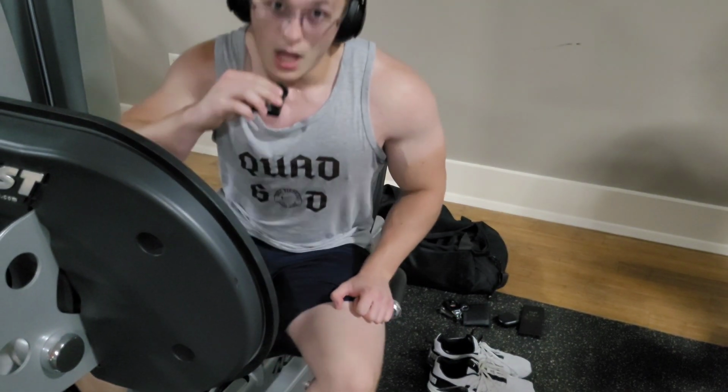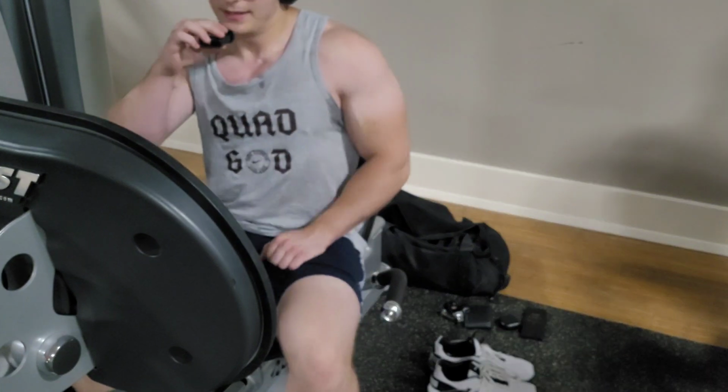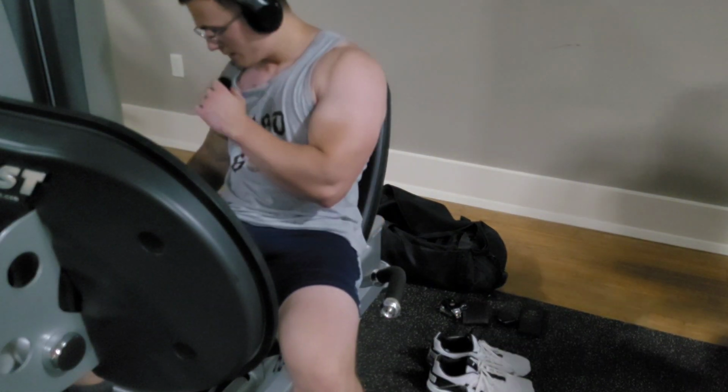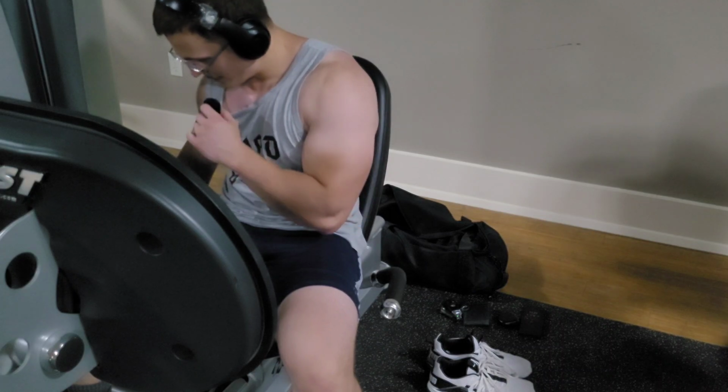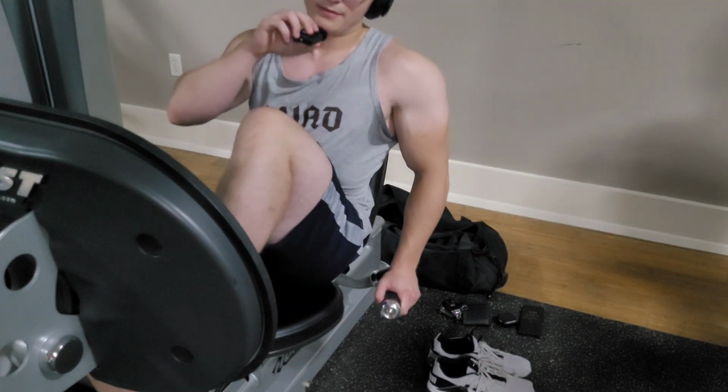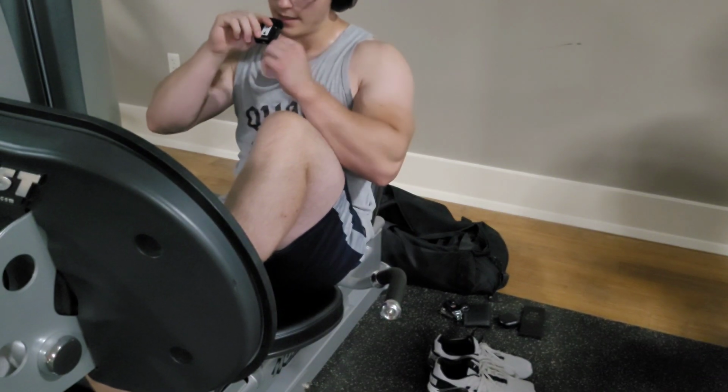Five reps looked a lot different on my left than it did on my right. I think I got one more set. I'm gonna go a little lighter, down to 140. All right, last set on the weaker limb of the day. Let's go.